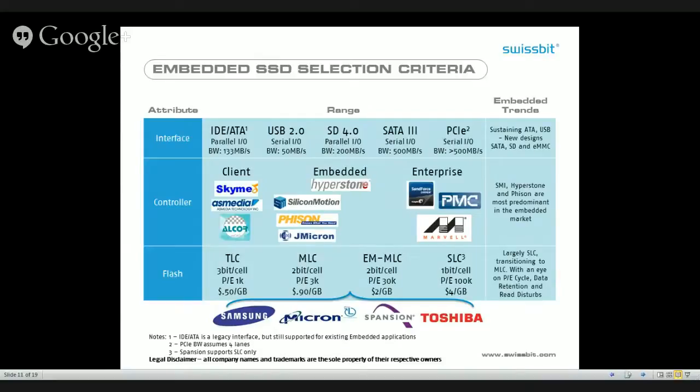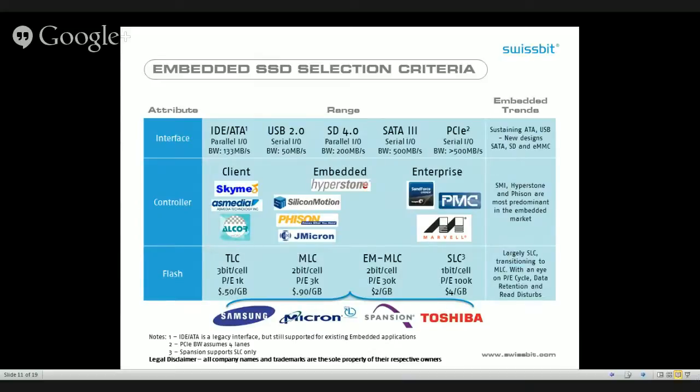For the client side, the controllers are all about cost and not so much about reliability and endurance, because the client is focused on the retail market segment, and that drive needs to last 1 to 3 years. And on the enterprise side, there are several controller suppliers focused on the enterprise requirements of extremely high performance, reliability, and endurance, and there's typically a cost associated with that.